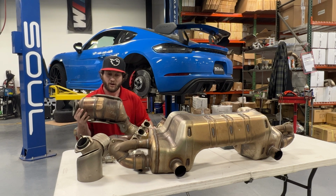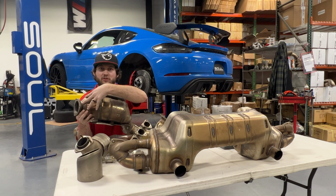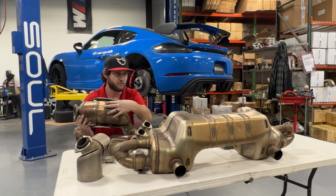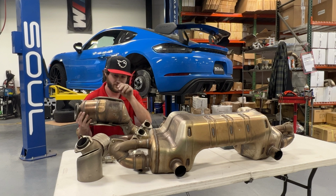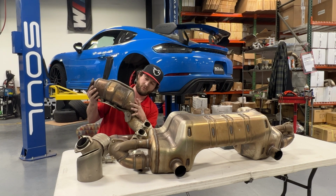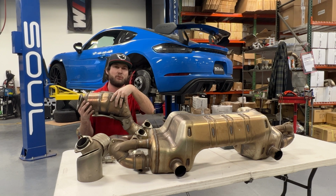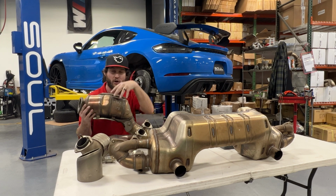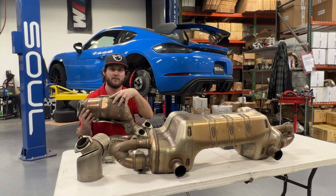Now, there are two distinct sections here. You've got section 1, you've got section 2. On the European model cars, we assume, we cannot say for certain because we are here in North America, but on the European models, logically, there are fittings here on this entry end cap for pressure bungs, and this would house the true particulate filter core. So on the North American cars, this first section is completely empty. It is an empty canister here.